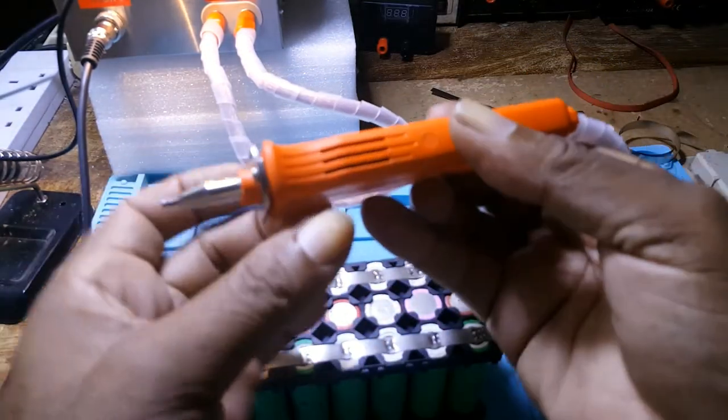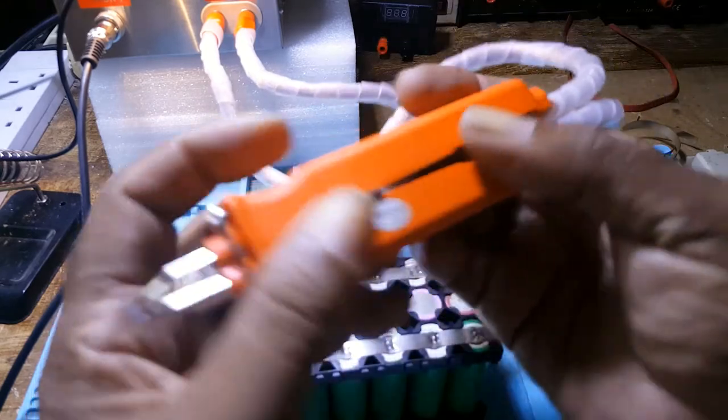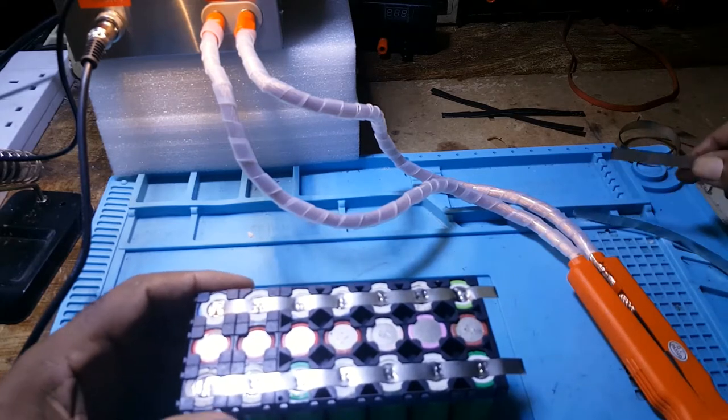You must always keep your hand clear from these vents, because that's where it's breathing from.